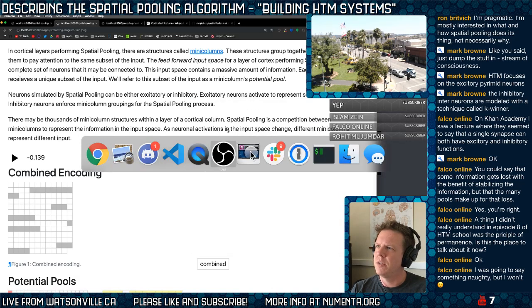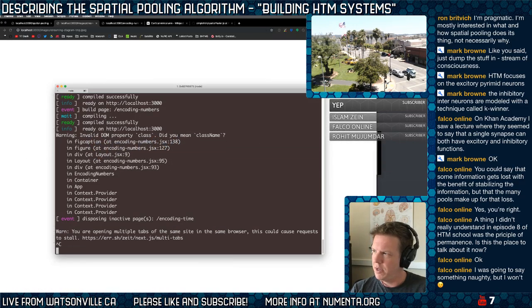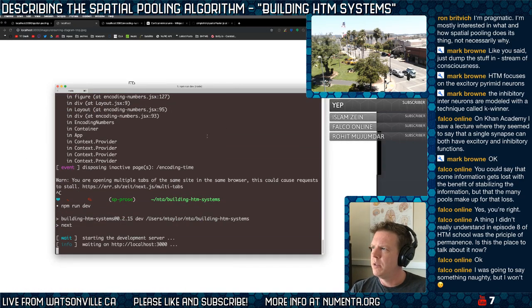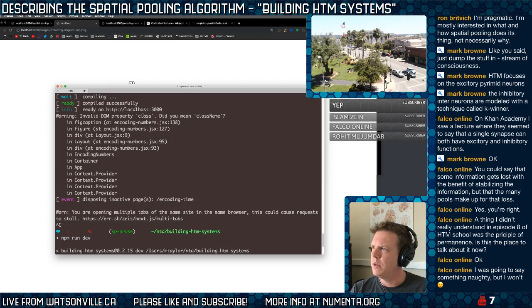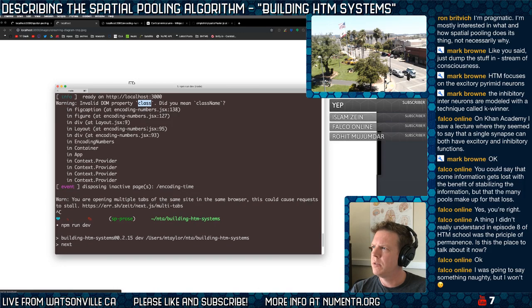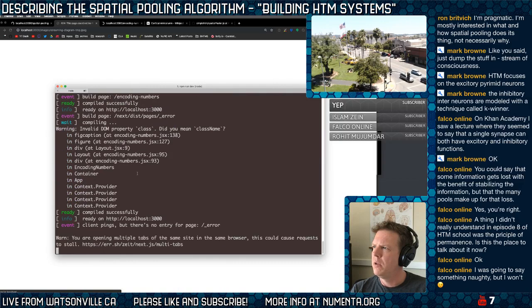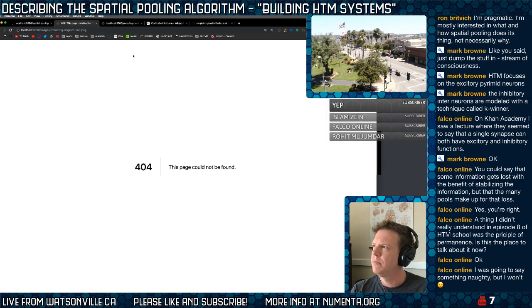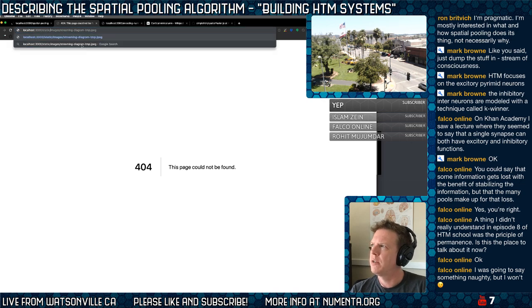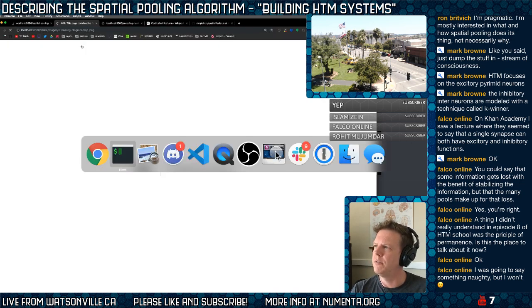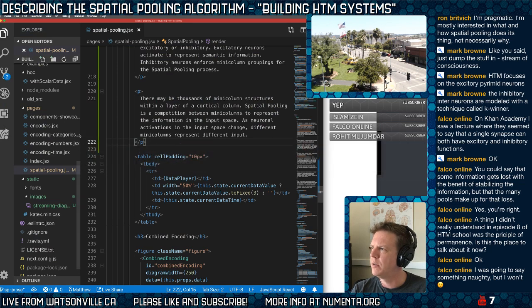It might be in static. I think I have to restart the server. Oh, where did I do that? Class, coding numbers. Okay, is it in static? Images. Now I have to go figure out how I set this up.